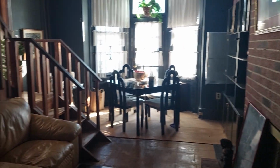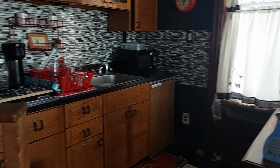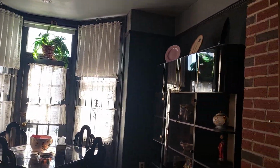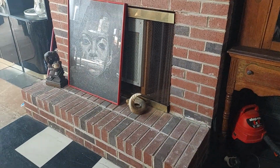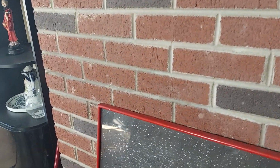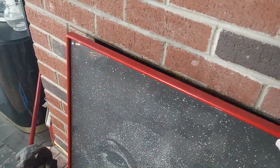Back here, the sister that was living with me moved down here and put an apartment in the back of the house. She hooked this place up pretty nice, and it's still really like it was back then when she first hooked it up. I know her and my mother had this rebuilt. This is actually a working fireplace back here. But over the years, my mother put an electric heater in here. Those things work pretty doggone good too.